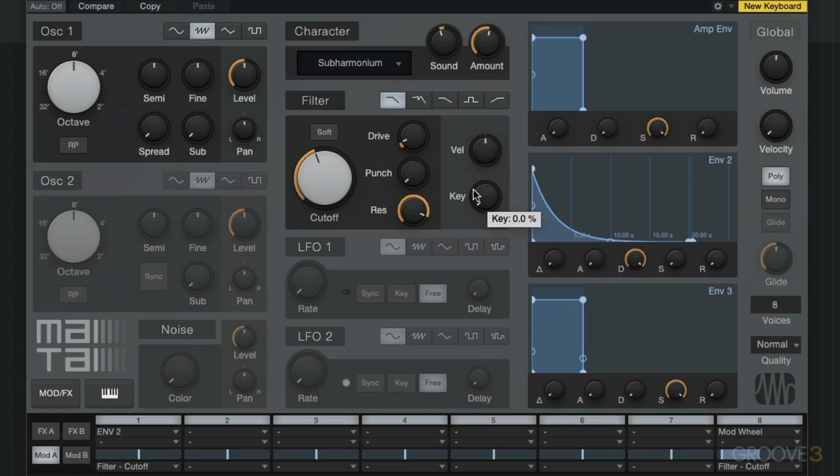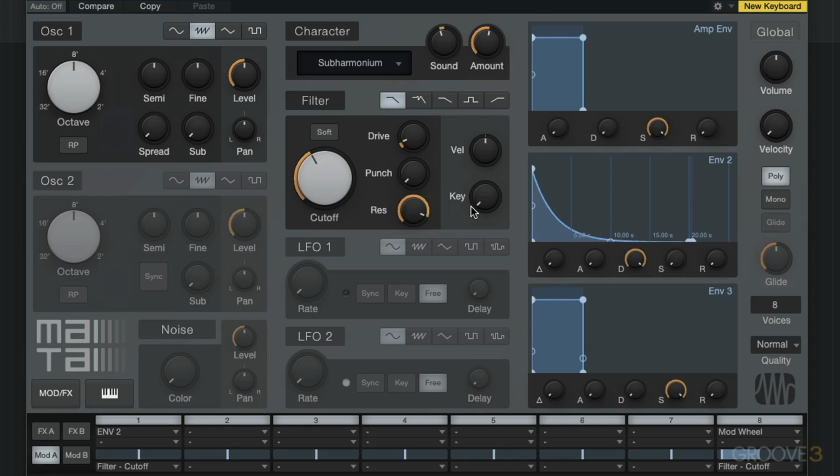And then we have the key control here, which sets the relationship between the pitch that we play on the MIDI keyboard and the filter cutoff. Because essentially, if we play notes which are higher up and the filter cutoff is set quite low, then we'll start to play notes that are above the cutoff point. The key control allows you to change the filter cutoff as you play higher up the keyboard, which means you won't see it opening, but the filter will open as you play higher up, so all the keys will be audible.